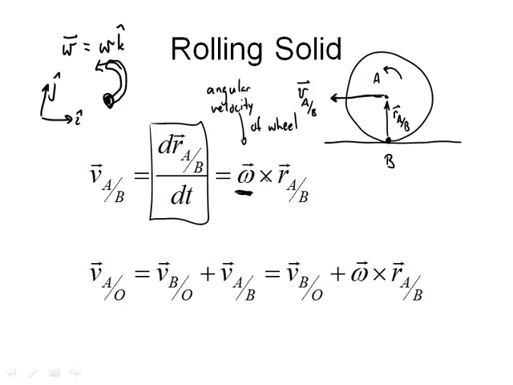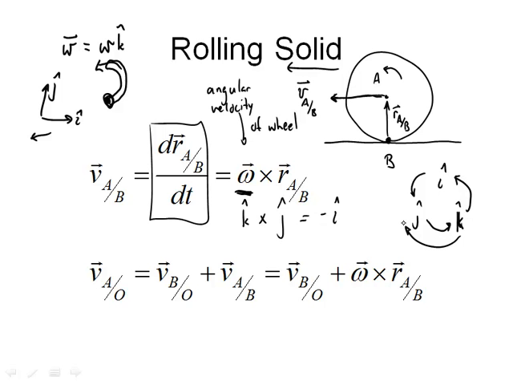So let's keep in mind the cross product then. The right-hand rule says if omega is in the k hat direction, in a very simple case where r is in the j hat direction, k cross j is equal to minus i hat. And indeed, this is moving to the left, and that's in the negative i direction. Okay, let's remember our i, j, k circle: i goes to j, j goes to k, k goes to i. So k cross j is going in the wrong direction, and k cross j goes to i, but since it's in the wrong direction, we get the minus sign.